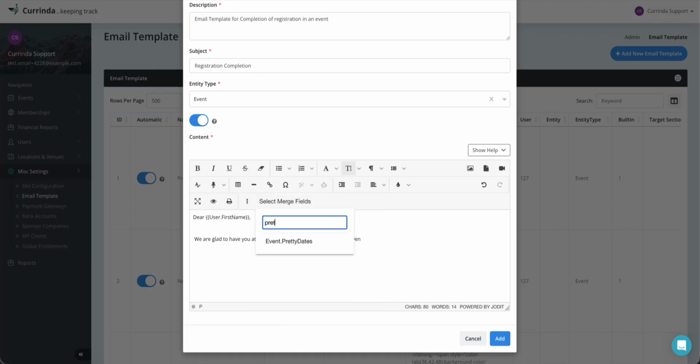Let's say this will be replaced by the dates of the event, and we can then insert the venue, clicking on merge fields again. Let's say venue.